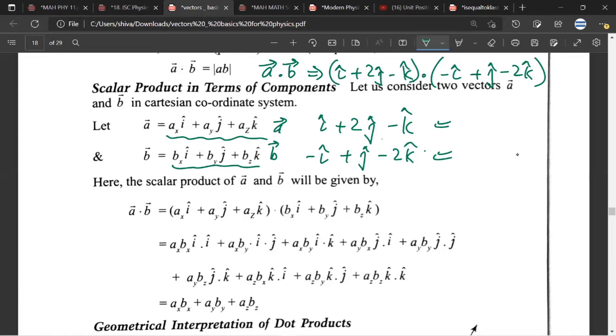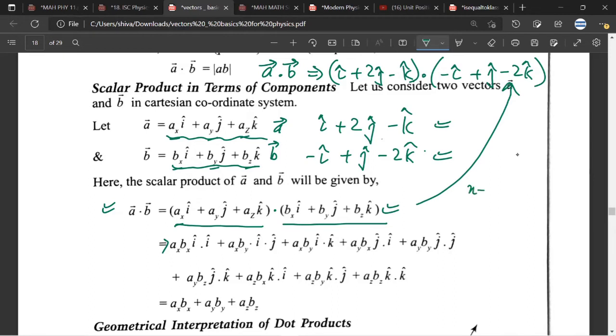Yes, sir. Okay. Now, let us take help of this textbook and try to understand what the author has done. He has just written this: Ax, Ay, Az, Bx, By, Bz. So this is what he has written here, and there is a dot in between. This line is the same as this line. Are we clear till here? Yes, sir.